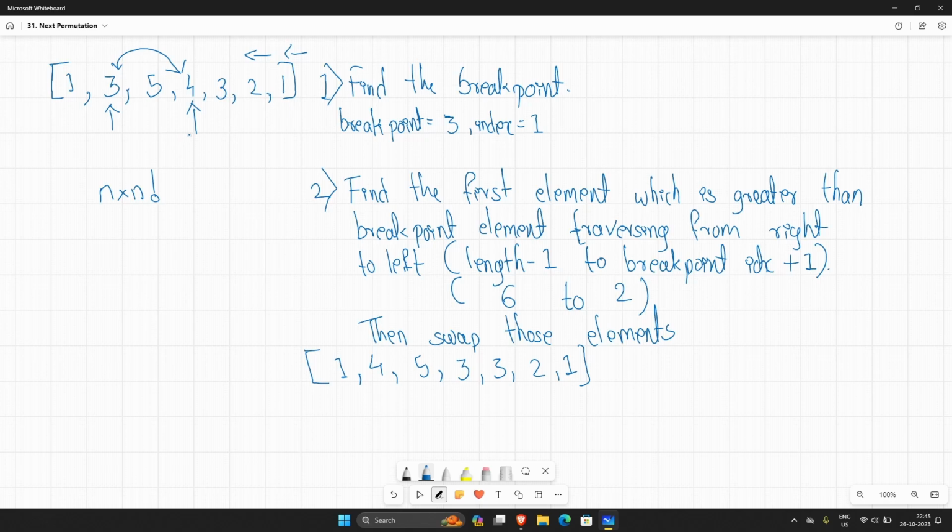There is one thing which helped me understand the intuition behind this approach, and that was, we are basically just taking a larger number, right? For example, let's take a smaller example like 1, 2, 3, the most basic example. What would be the next permutation? It would be 1, 3, 2.